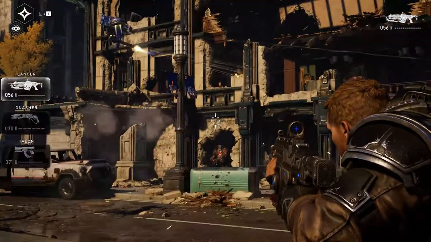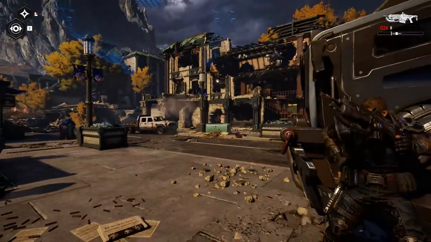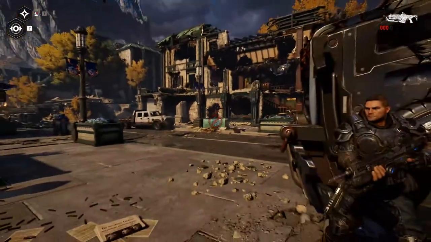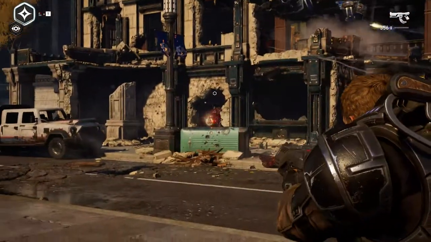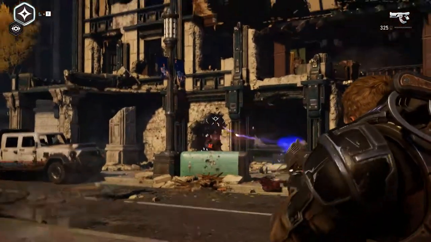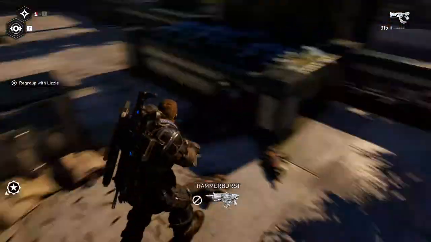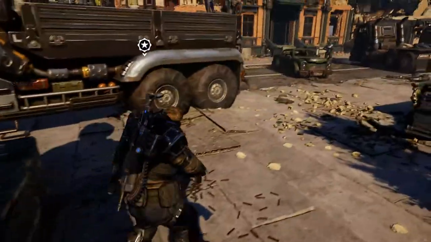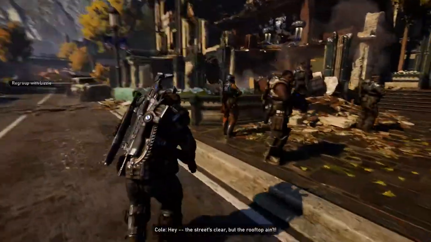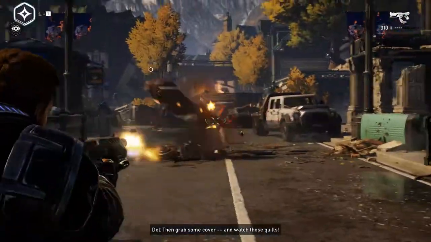Target's clear. Now let's regroup. Ammo. Hey, the street's clear, but the rooftop ain't. We got a pouncer. Grab some more. And pass on Quill.